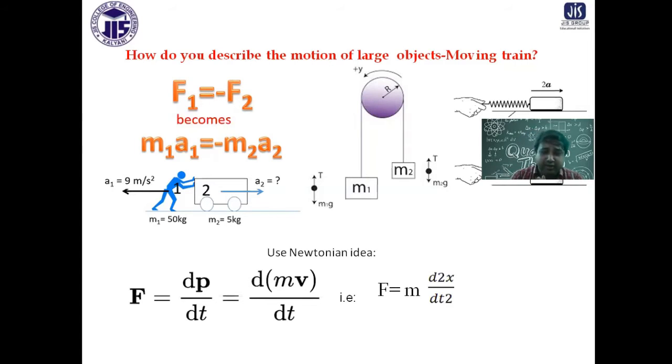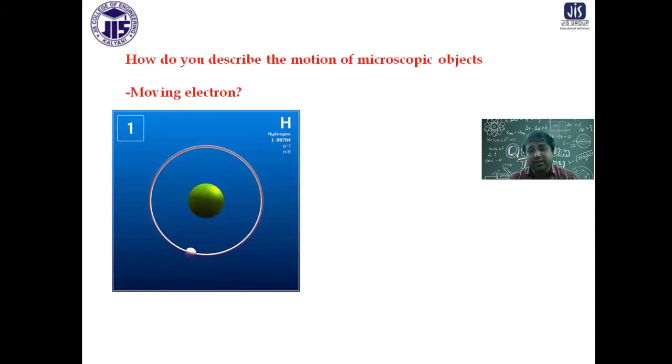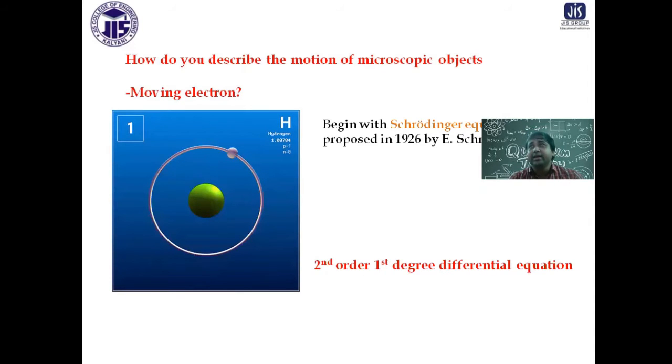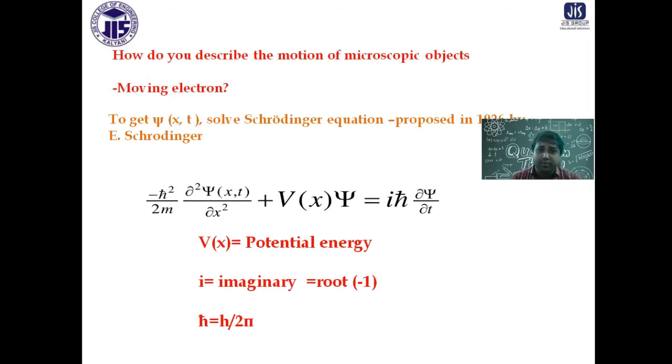Similarly, if you are dealing with a quantum mechanics problem, which is also a problem of motion, like an electron's journey, then Newton is helpless. You have to follow the idea of Schrodinger, which is also a second order first degree partial differential equation. So from the point of view of mathematics, there is no difference. Everywhere you solve a second order first degree partial differential equation. But the major change is in the physics perspective.